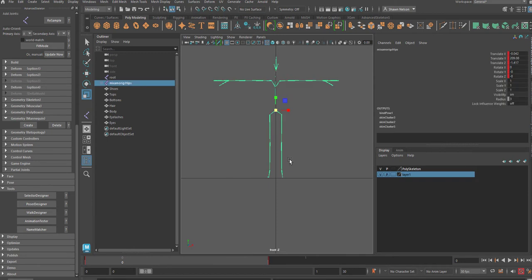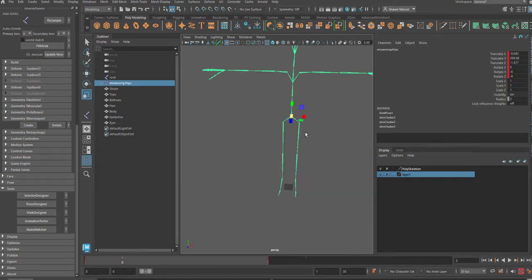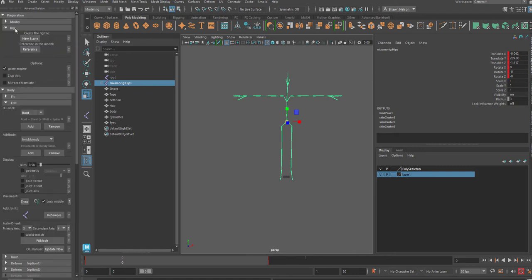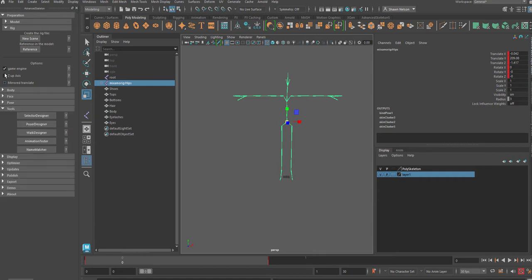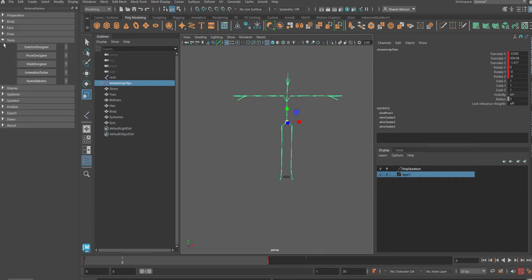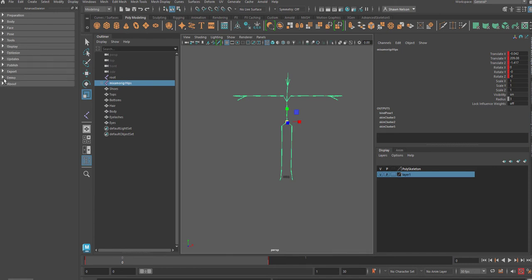And if we look at a skeleton, it's just a skeleton. There's no controllers. You guys know how to do that, how to put those all on manually, but that's where AdvancedSkeleton5 comes in handy. And we are going to do auto rigging in there, but just not right now.